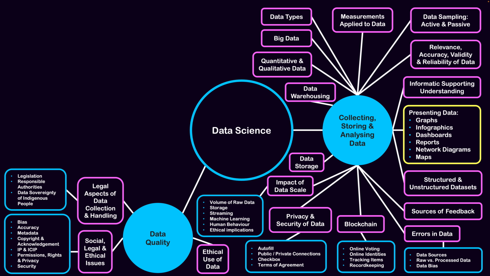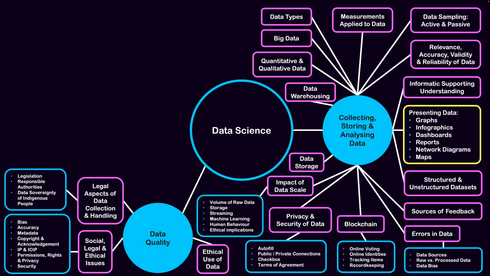Specifically on the legal aspects of data too, we need to know existing legislation in place, such as the Privacy Act 1988 and those principles that surround it. And then also if we're unsure about things and we need guidance, who are the responsible authorities? We know the government, but then who within the government? Groups such as the OAIC, who we contact in the instance of a data breach, things like that. We need to know specifically who to go to in instances where there are concerns about data.